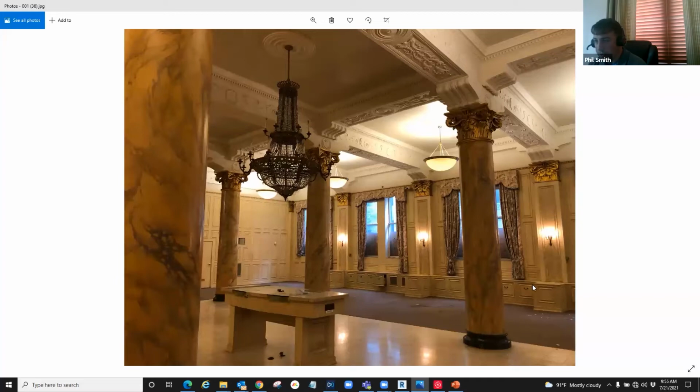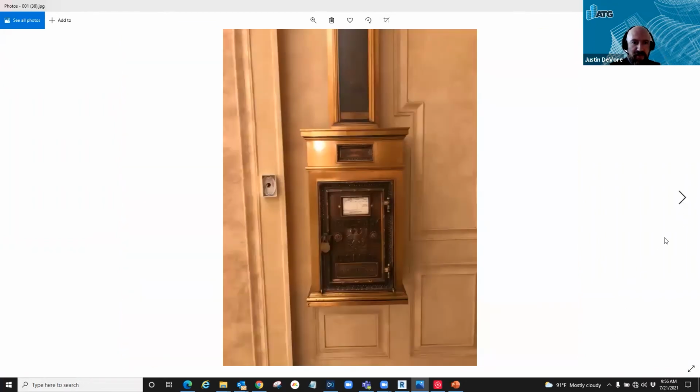As far as detail, it depends on the type of scanner you have. With the RTC 360, you could pretty much just set up in the center of each section. With the BLK, you might need to do some additional setups in tighter areas. But as far as level of detail, you definitely want to take into account those pillars and the beams. When it comes to modeling, that's a question our modeling team will ask: I can throw in a beam here at this size, or do you want all the intricate detailing as well? That could up the cost significantly, depending on what you get into. All valid questions to go through here.